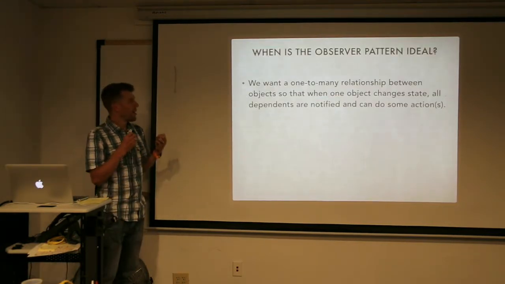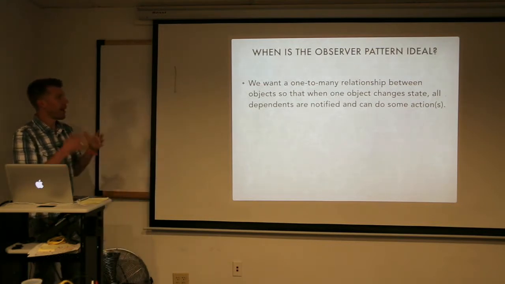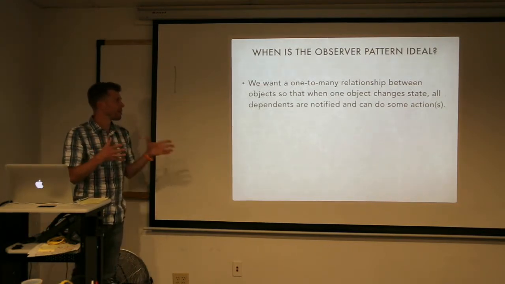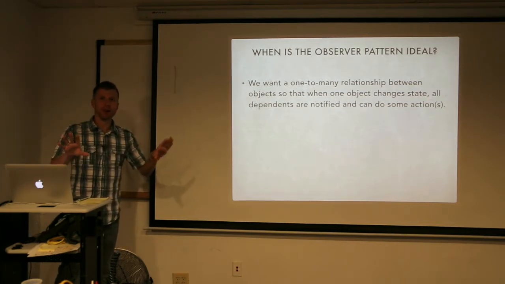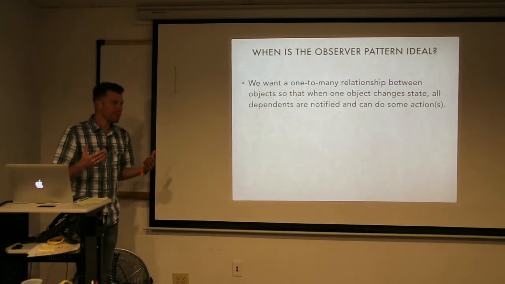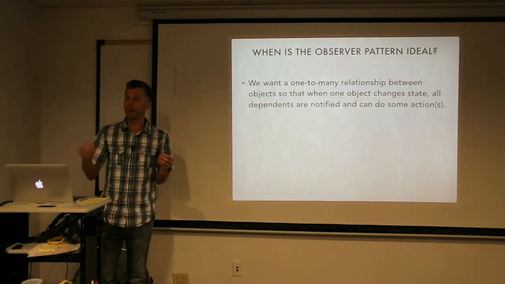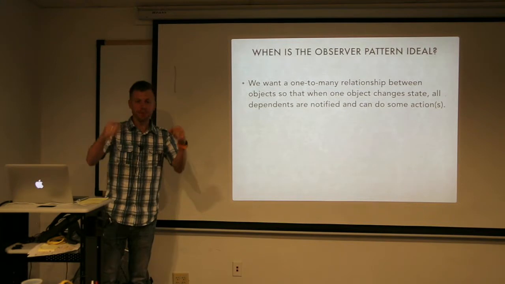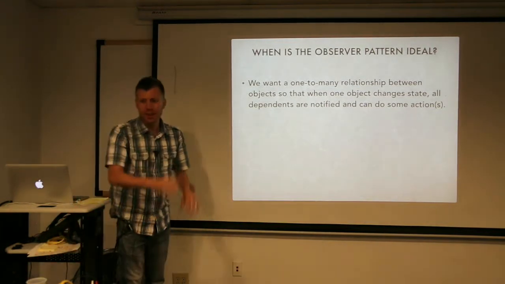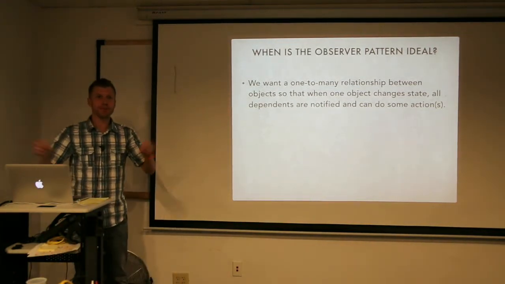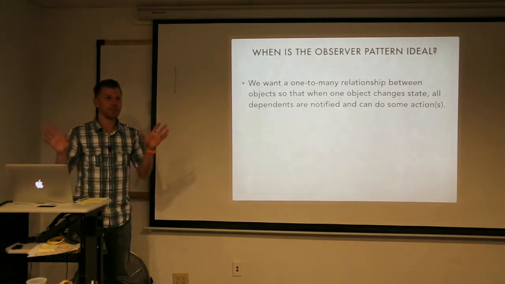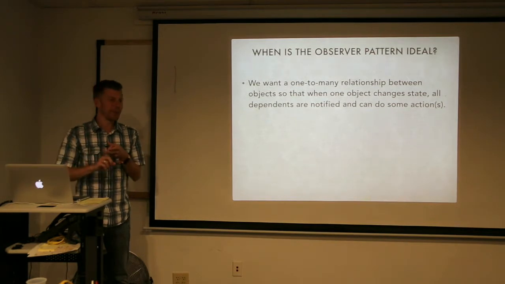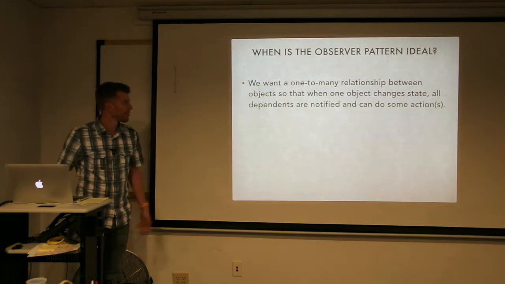So when is it ideal? When we have this one-to-many relationship between objects, so that when one object changes state, we want to notify a bunch of other objects. You may have heard of this as the publisher-subscriber pattern. So hey, this cup is doing something, and everybody else in the room wants to know what that cup is doing. Then it's that cup's job to say, hey, something happened to me. Okay, you guys can do whatever you need to do, whether that's send an email, log a file, or jump up and down and start dancing. That's what happens.